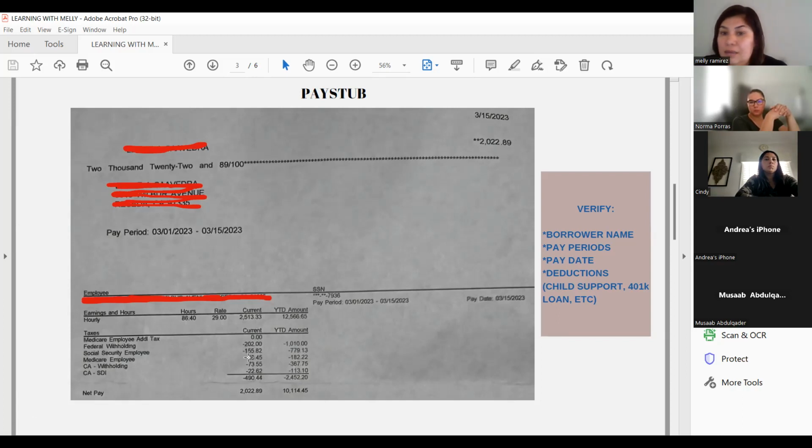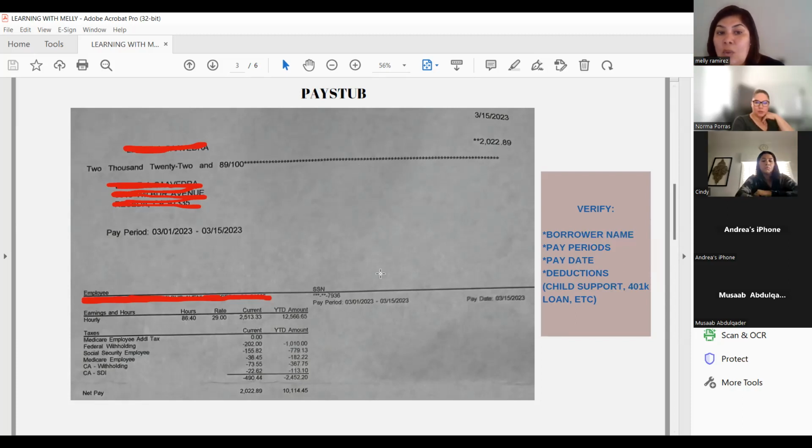Well, that's $100 a month. Why is the child support garnishing $350 every paycheck? That's $700 a month, and that could potentially kill your loan. Because sometimes, as you know, our ratios are not too broad, they're always kind of tight.